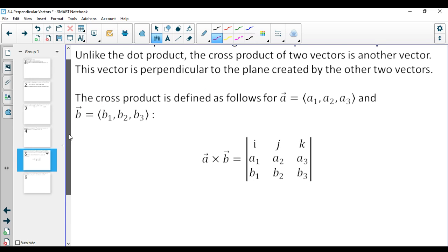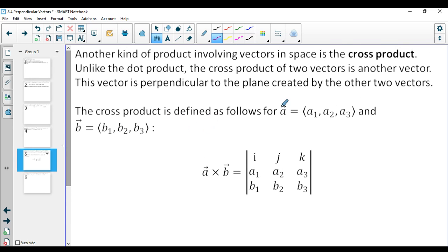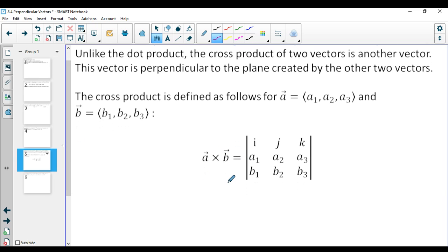So, and this is what it's defined by. So the cross product is defined as follows. We have vector A and vector B, A1, A2, A3. A cross B, that's how we read this, by the way, right? So the other one we would say A dot B, that's for the dot product. For the cross product, we say A cross B. And we get this symbol. Now, I don't know how far you guys got in Integrated Math 3, but this comes from a matrix, essentially. This is the determinant of a matrix. And so if we don't remember how to do that, we should definitely probably write this down.